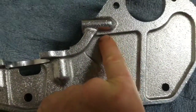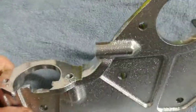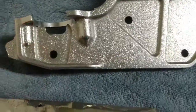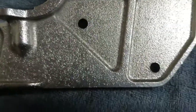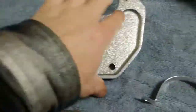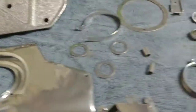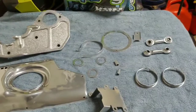Looks like it was a little thin right here. I blame it on the color of the powder. It looks like aluminum. So it's kind of hard to tell where there's a thin spot, but I think that'll turn out all right. So that's it. That is the process that I use.